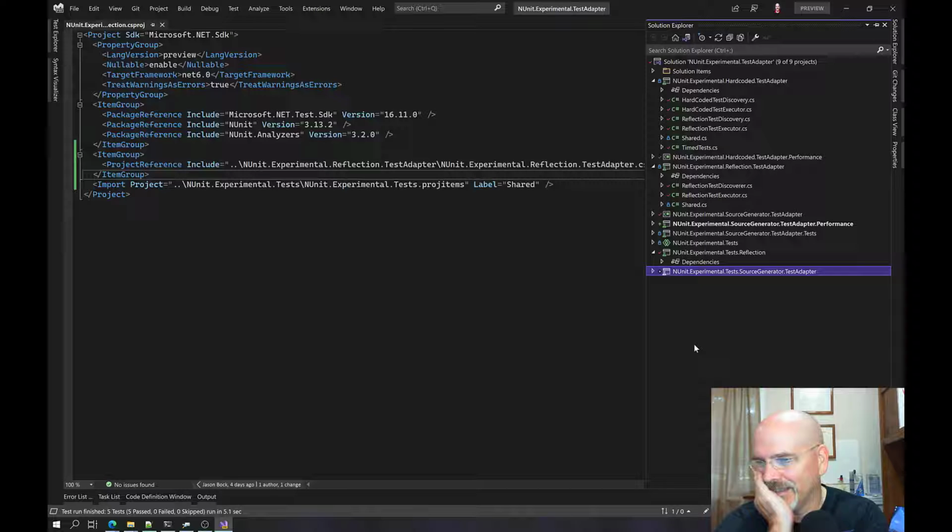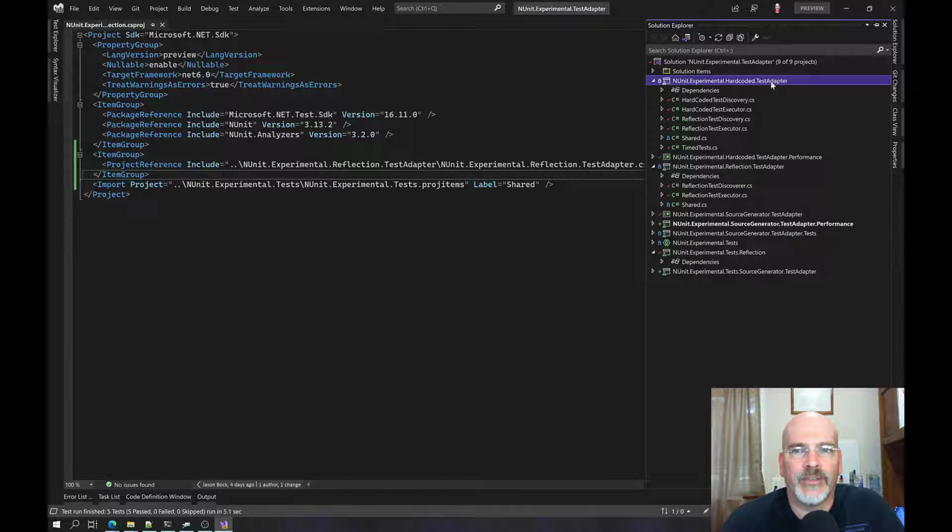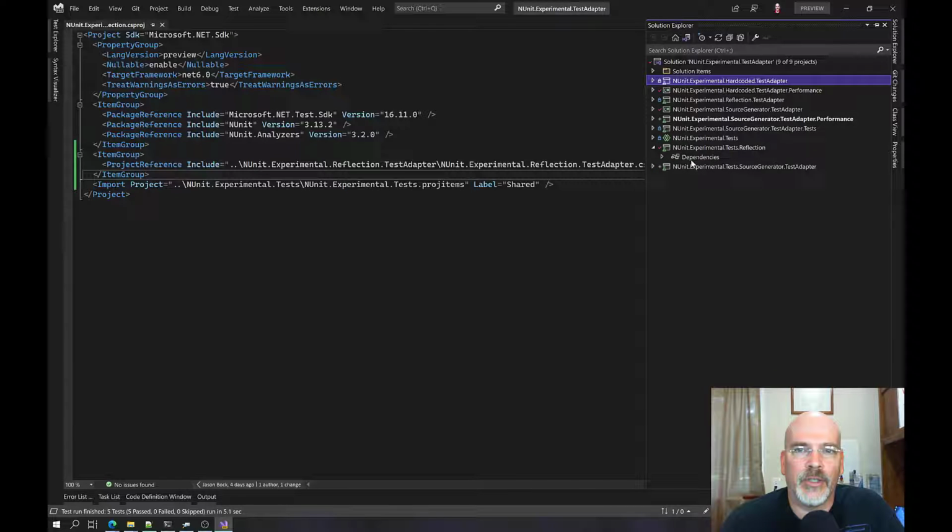So, shoot. It works, but that wasn't what I was hoping for. Now, if I go back into my brain when I was creating all these episodes, I think I was reading somewhere where it said that XUnit supports this. What I had been doing all along is having a type assembly that had test adapter as the end name, and it just so happened to work. And that's not what ends up here because this project is referencing this source generator test adapter, and then the types end up in here, but it needs to have its name as test adapter. That kind of sucks. That's not really what you'd want.